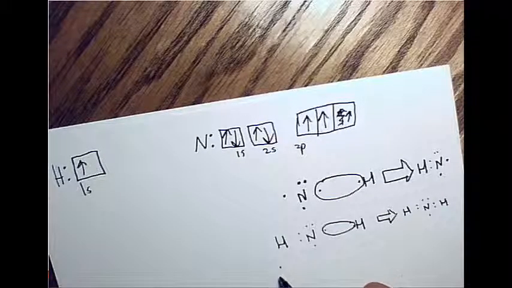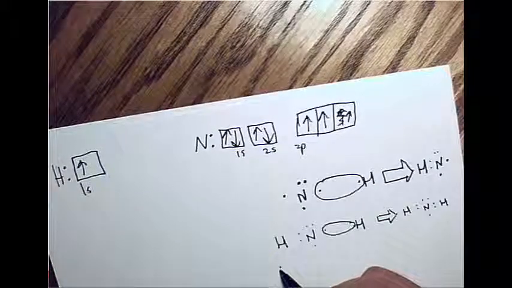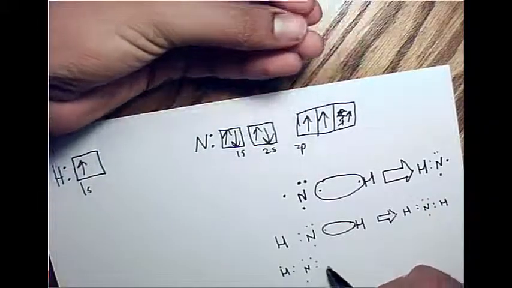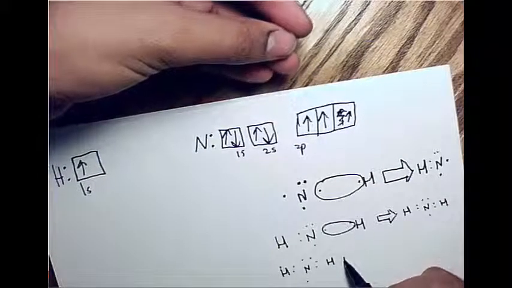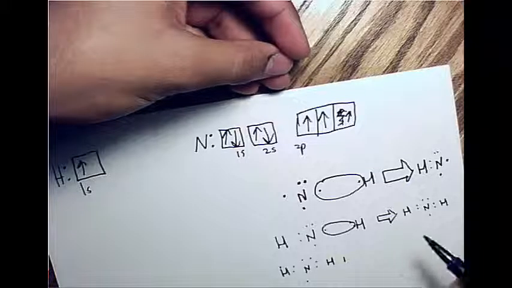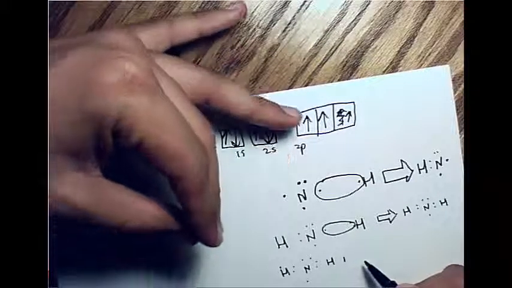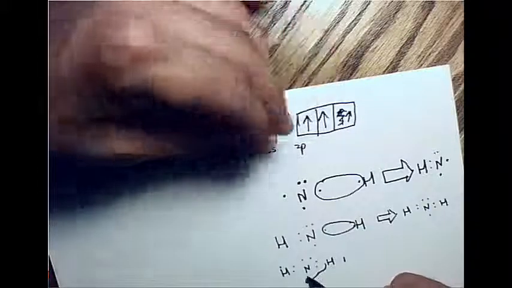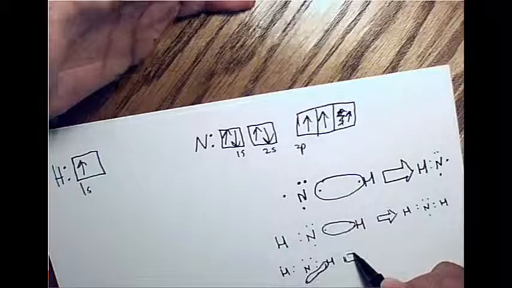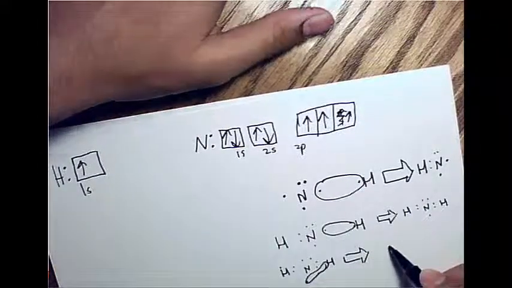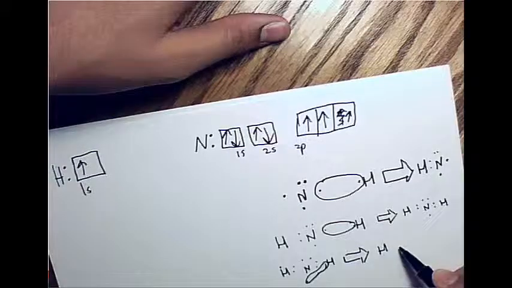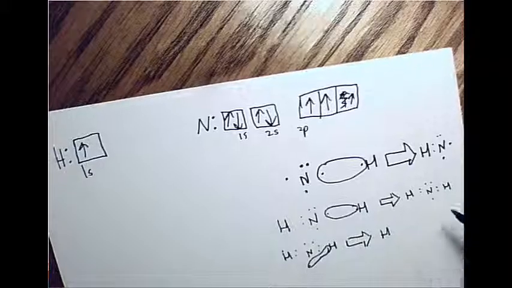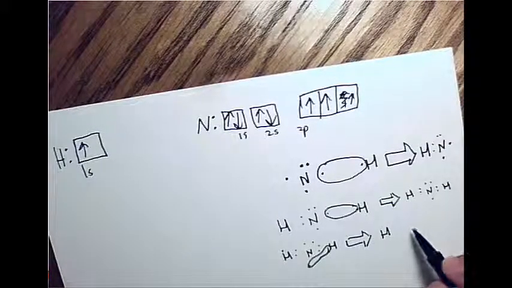Good. Now the nitrogen has 7 electrons. I need one more electron on there somewhere. I got you, bro. You got to show the work, but you don't have to do it in separate steps like they did. I'll show you in a second. As long as you get the answer and show all your work properly, that's all that really matters. They're working it out. They're eventually getting to where they need to get to, but we can do it all in one step there. You have to show the sharing of the electrons.